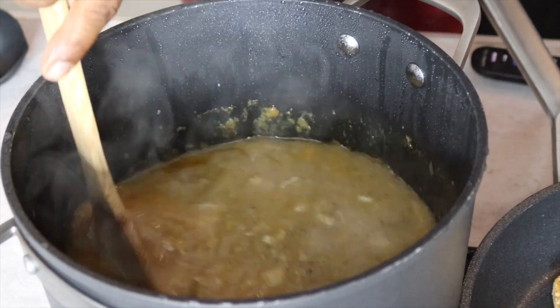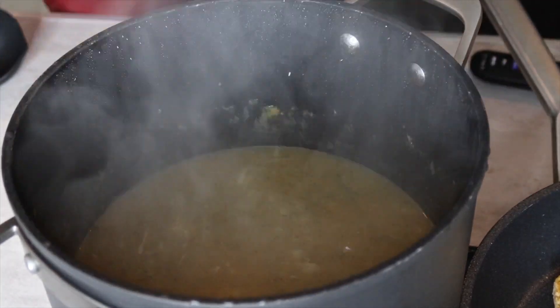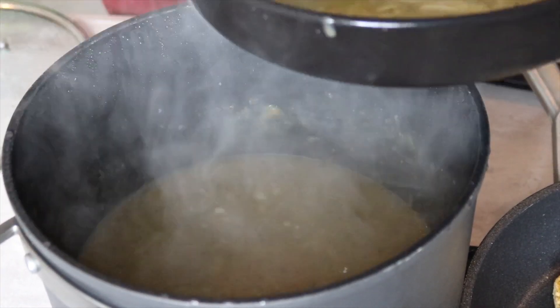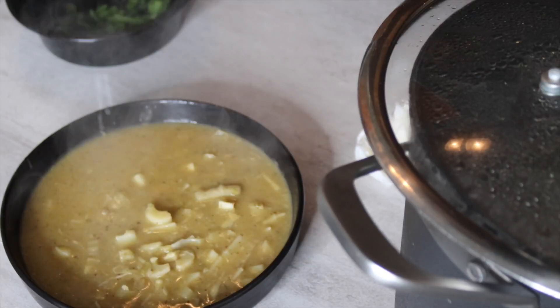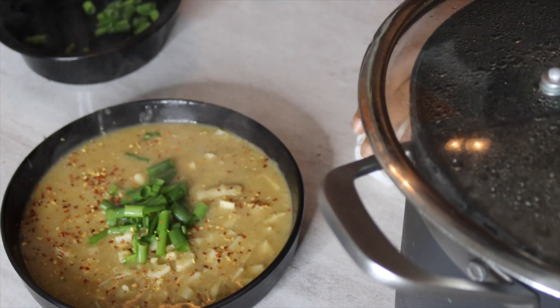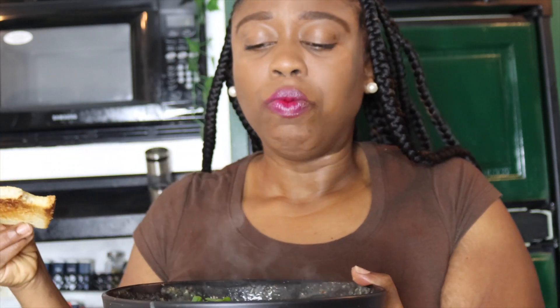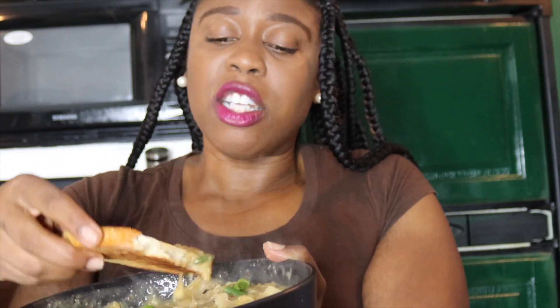Okay, I added one, two, and three bay leaves — that's for tomorrow, that's alright. Now I'm going ahead and serving this up. For plating, I'm just gonna top it with some green onion and then some red pepper flakes. We already know this is busting — let's get into it. Let me get my buttered bread — it's not garlic bread, no garlic, but let me get that buttered bread.